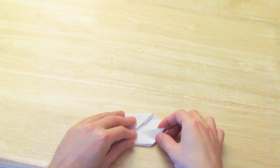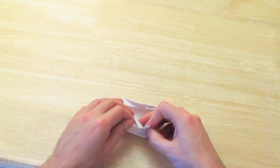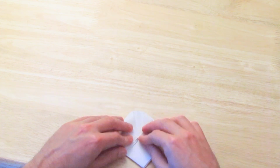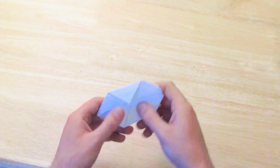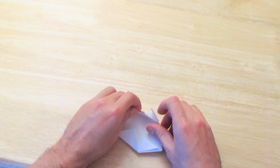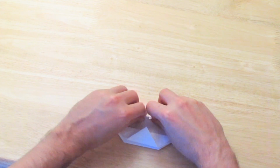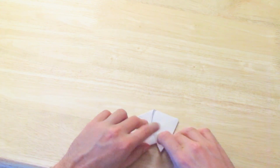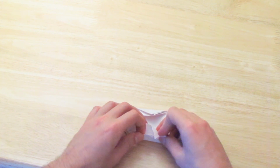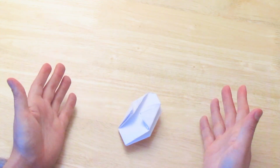And then repeat that for the other three. So over, back, and then you tuck it in. Oops, a little bit fiddly this bit. Probably the fiddliest part of the whole thing, but it's not too difficult. Then again, over, back, and tuck it in there. And last one, over, back, and tuck it in. There we go, and that's all our folding done.